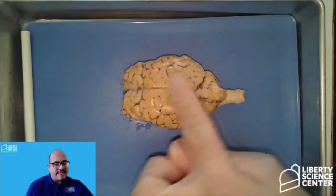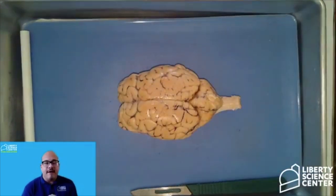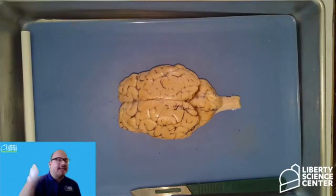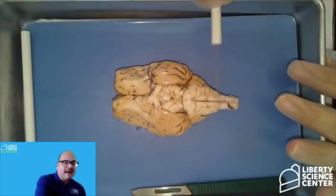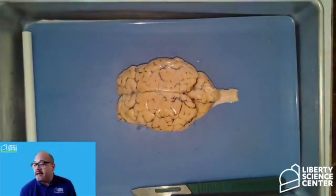When we talk about this area right here that we're looking at right now, it's called the dorsal section of the specimen. You've probably heard of dorsal fins. With whales, dolphins, sharks, they have that fin that sticks out on their back. That's the dorsal side. So for us, our dorsal side is our back. What you're seeing right now on camera with my face and my chest and my abdomen, my torso, that's the ventral side. So when we look underneath, that is the ventral side of the brain. Okay, so let's look at some of that external anatomy.